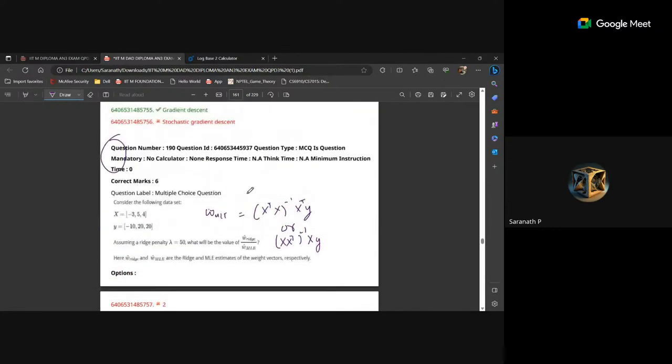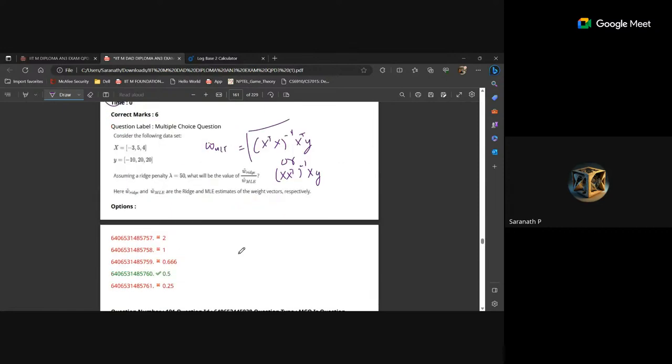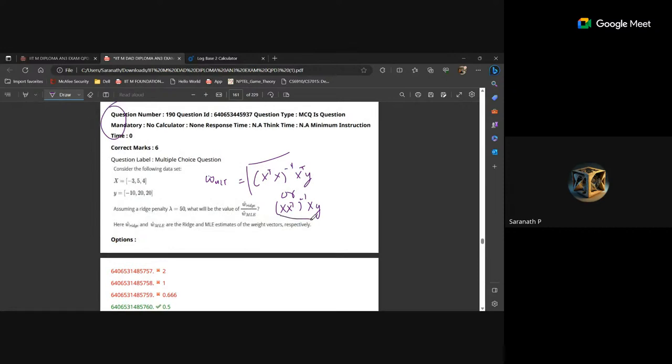And I have one more doubt. From MLF to MLT: in MLF we had the equation (x transpose x) inverse x transpose y for getting W star. And in MLT now we have (x x transpose) inverse x y. In this question we usually have a column matrix as x and a row matrix as y. If I use the first formula, the answer is perfect. But with the second, it takes a lot of time, because I have to calculate the inverse of x x transpose and then x y, and I get a matrix. So what can I do in such questions?